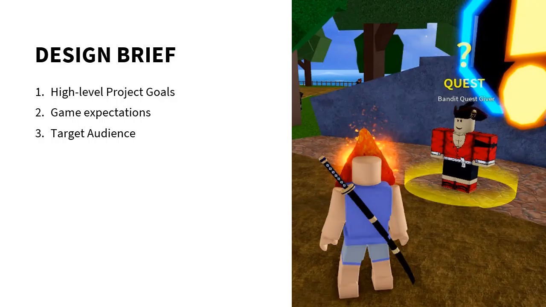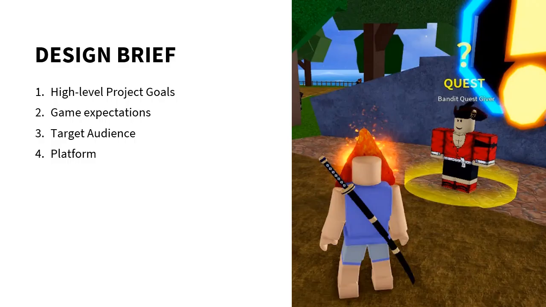Next would be target audience, so do they have any expectations as well that you need to be aware of, and this might affect the design decisions which you make. A typical example there would be a racing game where players might expect a realistic physics simulation or real-world car manufacturers and vehicles to be represented in the game. They might even anticipate real-world locations and tracks to be present also. So this is obviously a design consideration you need to take into account.